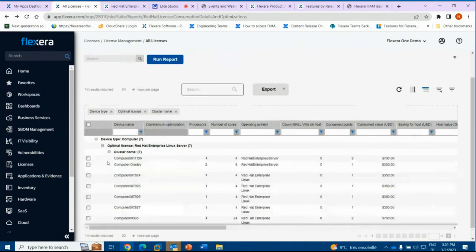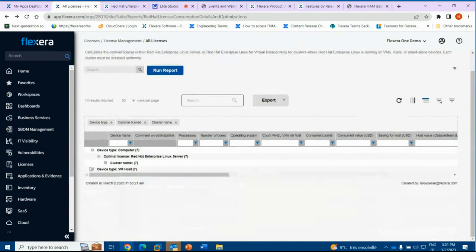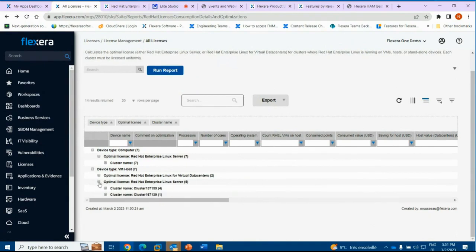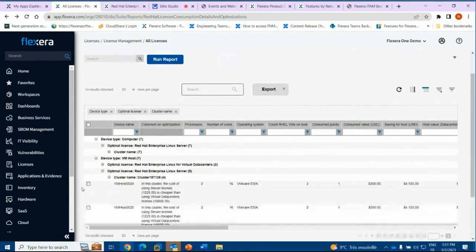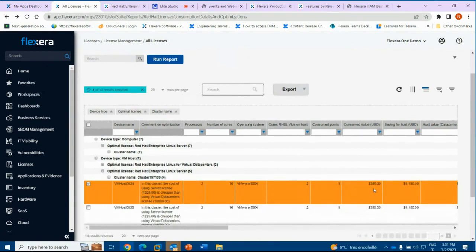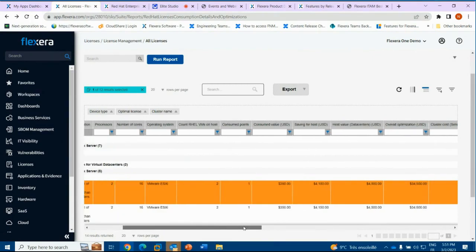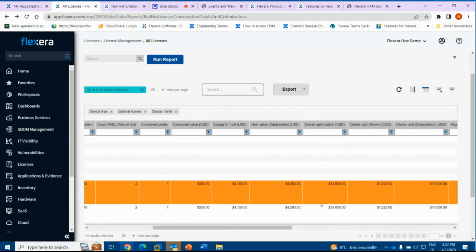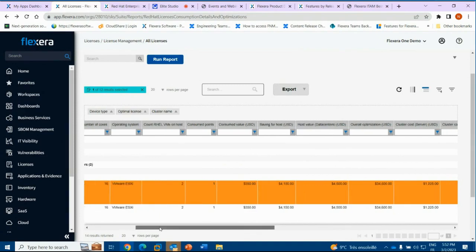And every time the choice is to use the host, so the Red Hat Linux for server, the report will tell you, this is how much this ESX server will cost, given the choice that is the best given the size of the cluster. And it will compare the cost for this host versus using the data center node edition. And of course, you get an optimization. And we sum the optimization to show you how much you save using the recommended choice.